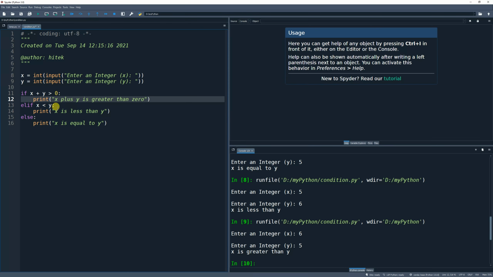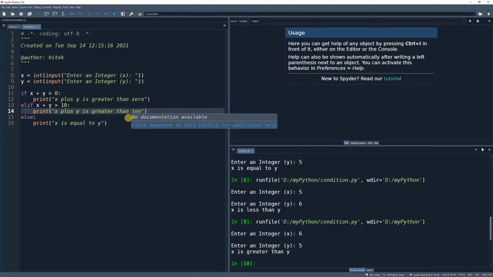Okay, and then we come down here and we want to check if it's greater than 10, so we'll do the same thing here, but we'll say greater than 10. And then we'll go ahead and move this down in here. Control C to copy it, Control V to paste. And then we'll just get rid of this else statement.